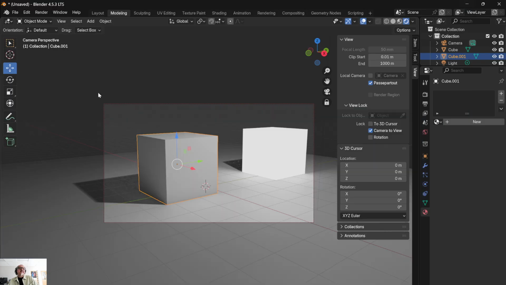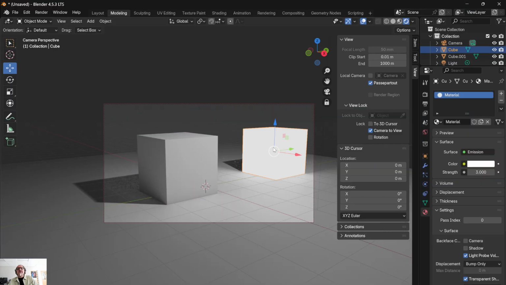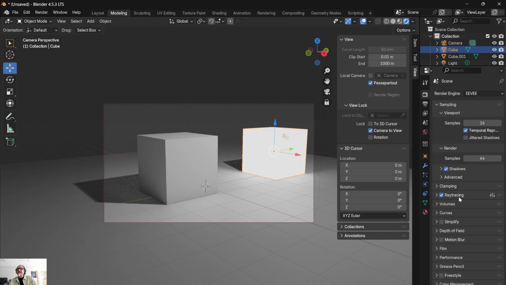All right, folks, this is attempt number 3. My goal is to show you bloom. Unfortunately, ever since version 4 in Blender, the bloom button is gone. It used to be right over here under ray trace or above it somewhere. So make sure you put ray trace on, just like how we did the glass hack.